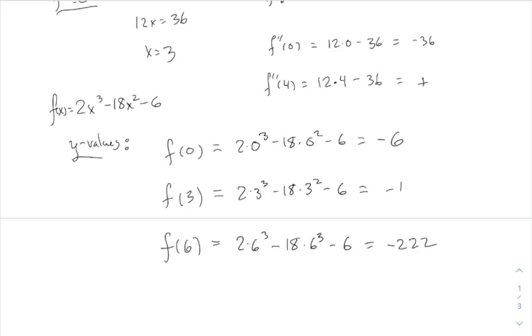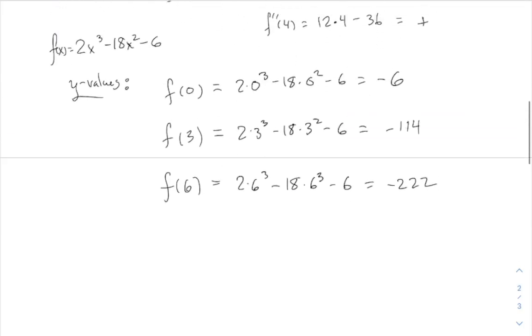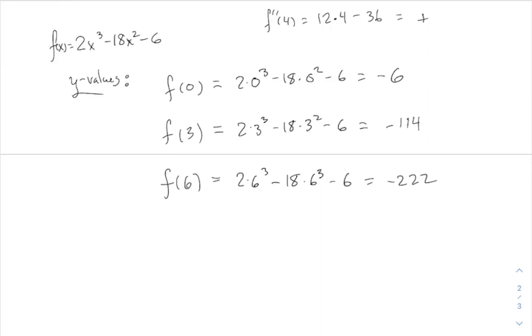Something like that. Like I said, on the test, I will cook up the function so that this step right here is easy to do by hand. I would not really expect you to be able to do those numbers. I'm sure you could do them if you have to, but I made a typo right here. This should be 6 squared. I just copied the function wrong.